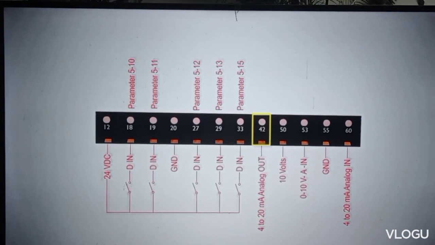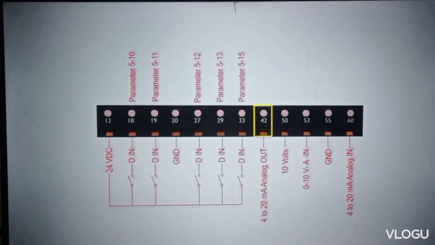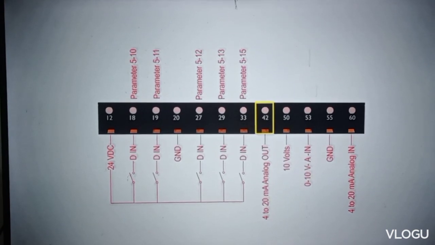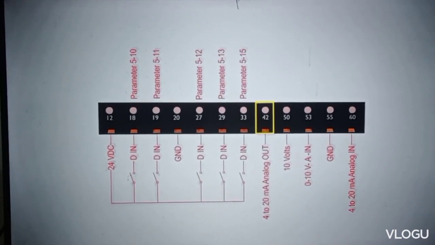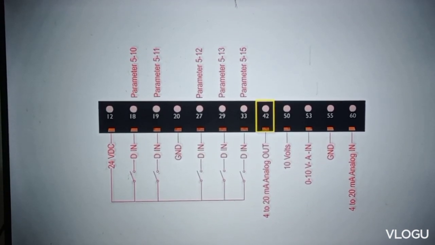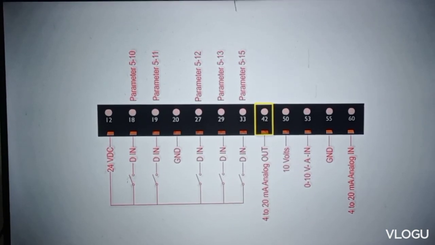Terminal 42 generates an analog output, which will be a 4 to 20 milliamp signal. This signal can be programmed to show output voltage, current, frequency, or the RPM of the motor.